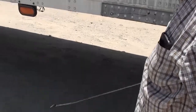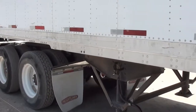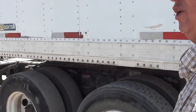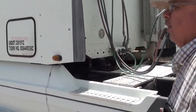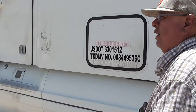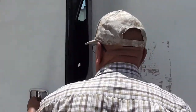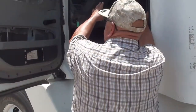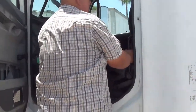Okay, before you get to the E-cap, you need to tell the examiner if he can assist you with the lights. We need to check the lights, the signal light, the emergency lights, high and low beam, the stop light. So you're gonna go in. Every time you go into the truck, you are going in with a three-point contact. Three-point contact means that you grab the rails, and that's the same way you're gonna get up. Okay, this is the three-point contact.